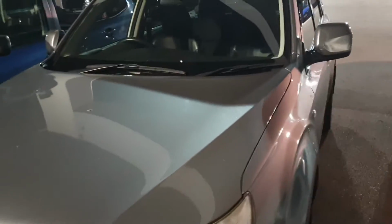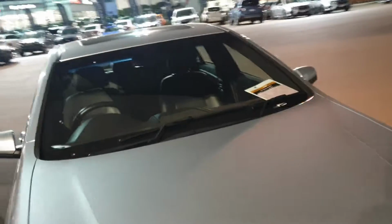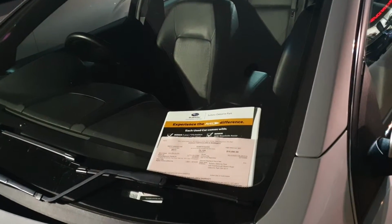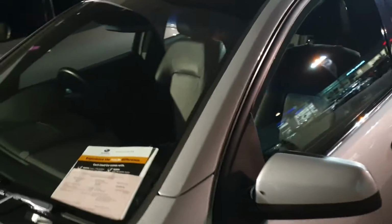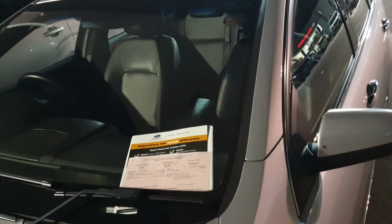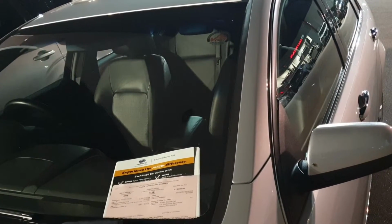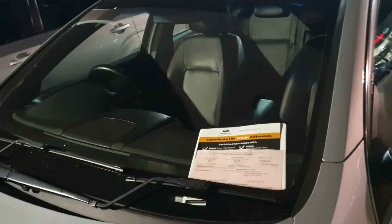It's the other Forester. They look very nice in silver. That one's actually got leather seating. This is a Holden Calais, and it's got leather seating. And let's have a look at the price. I can't stand these cars, but well, this is another crazy one. $20,000, 72,000 kilometers, and it's almost 10 years old. So I bought a car that's 2009 that had 87,000 Ks on it, and it was 10 grand flat. I think, yeah, 10 grand I picked it up for. So yeah, I got an absolute bargain compared to what they're charging now. This is just off the planet.